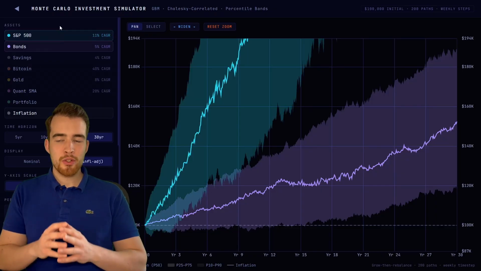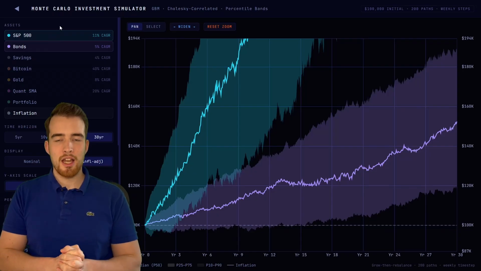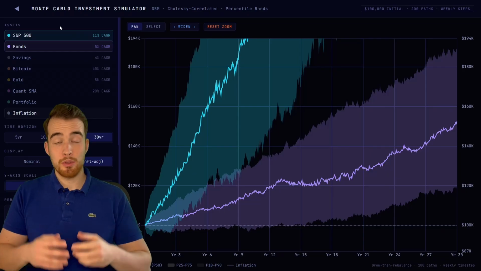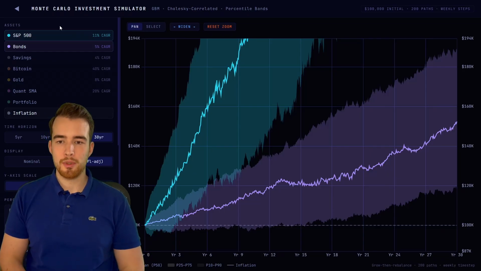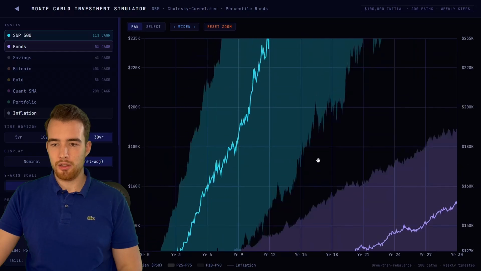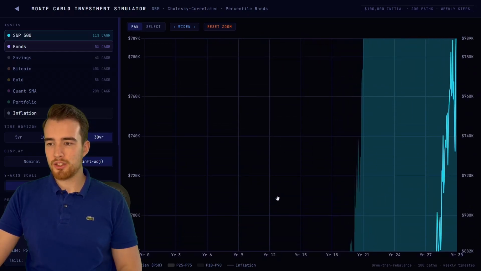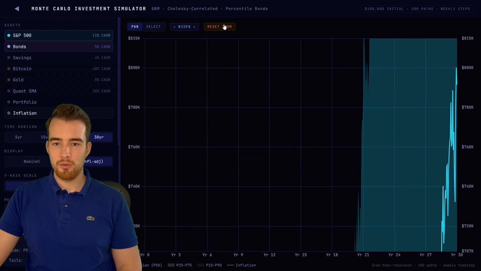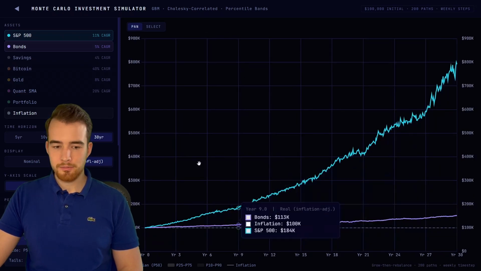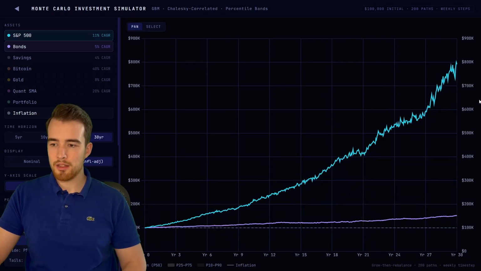And then just to give you a visualization on the same chart, same simulation, I just clicked to show also the S&P 500, which I will use as a proxy for stocks, for equities. And look at how extreme the chart now looks, I have to scroll or pan up so much to see the end result with stocks. So I'll reset the zoom and only show the median, not the percentile bands.